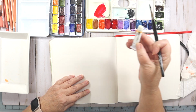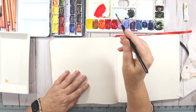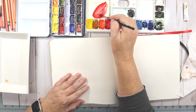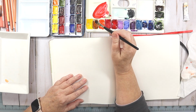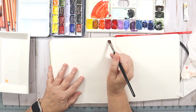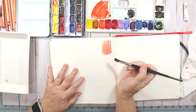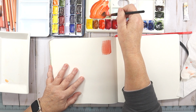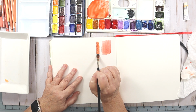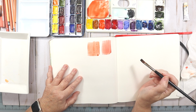And you can buy, like I said, your peachy colors pre-mixed in watercolor in Legacy Brands. That's a Holbein. I think they have one called Shell Pink as well. But I'm just going to mix up a peach color by using quinacridone red and yellow ochre. And we're going to get a really pretty peach color. If you want it a little bit warmer, you can put a little bit more yellow ochre, and it'll get a little orangier.